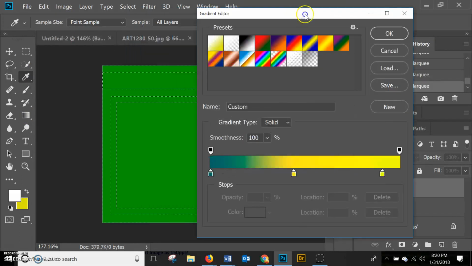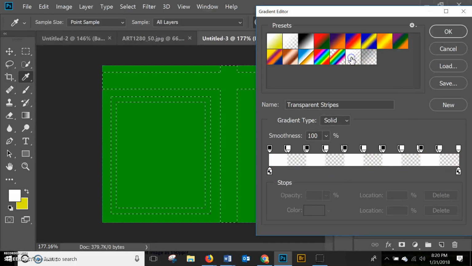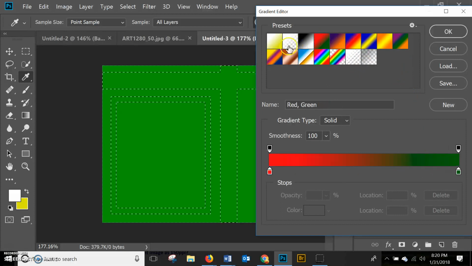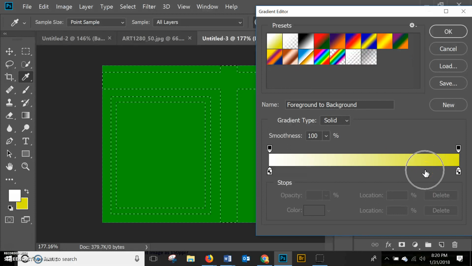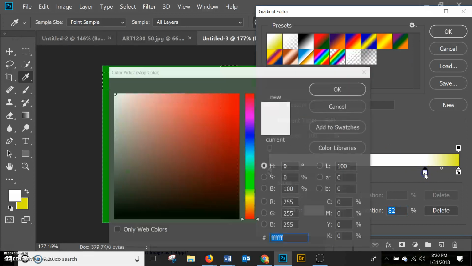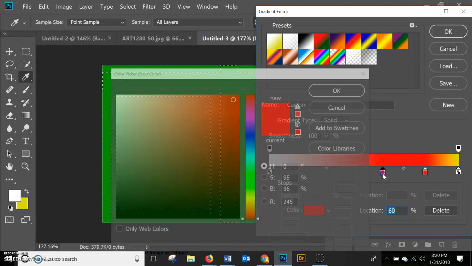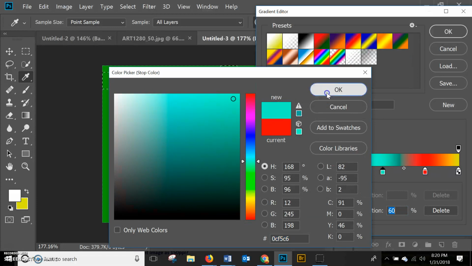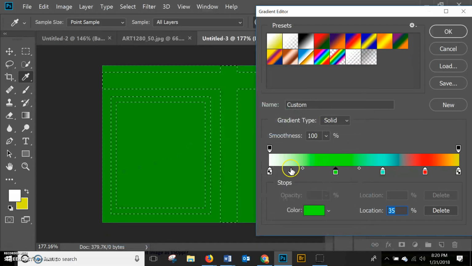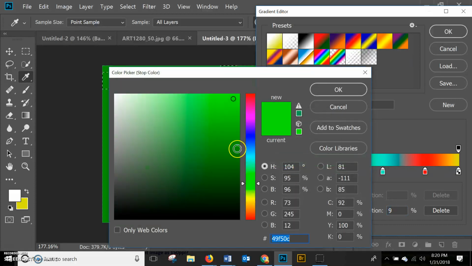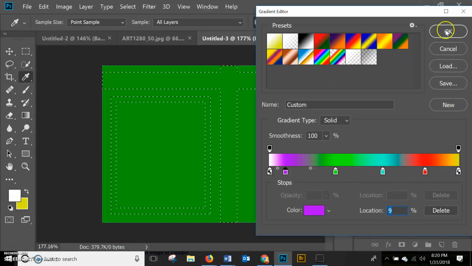You can come in and double click and come into your gradient editor this way. And you can add your own sliders if you're choosing a preset. Go right ahead, but I'd rather you come in and design your own from a preset. So you can just simply click anywhere where my mouse is and create a new slider. When you double click in that slider, you can add and make a new color. And I can do this for another 57 minutes by changing and adding colors. Not the best looking gradient, but let's start there and let's press OK.